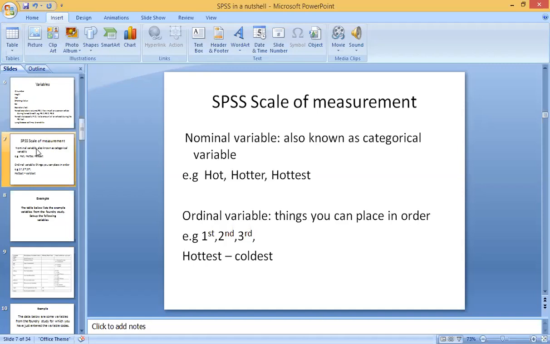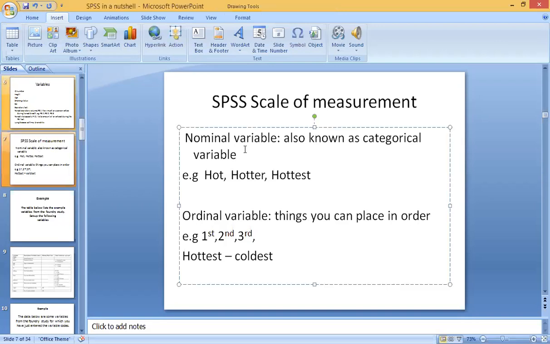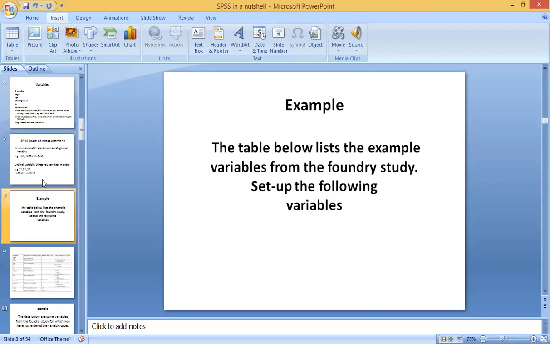Then maybe hottest to coldest. Put them in order. So that's ordinal variable for you. Note that with nominal variable, you cannot add, multiply, or divide such variables. So these are just the two major scales of measurement that we have in SPSS.